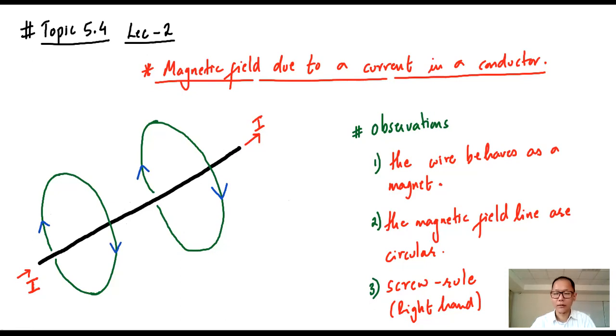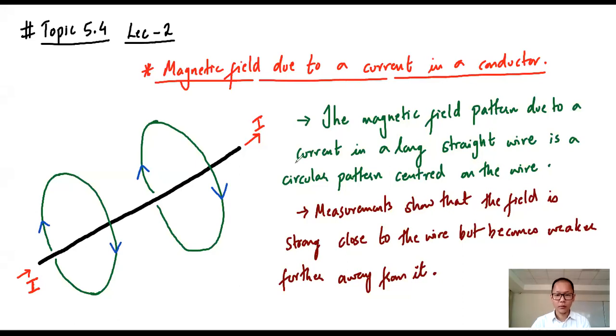Okay, so now let's move on to the next section. Let me restate the observations that I have just stated. When we talk about the magnetic field pattern here, firstly, it's circular. Secondly, when you go away from the wire, the magnetic field strength decreases, which means that the magnetic needle experiences less force when it's away from the wire. How does it behave exactly? We have not studied that, but that's the observation that you have to remember.